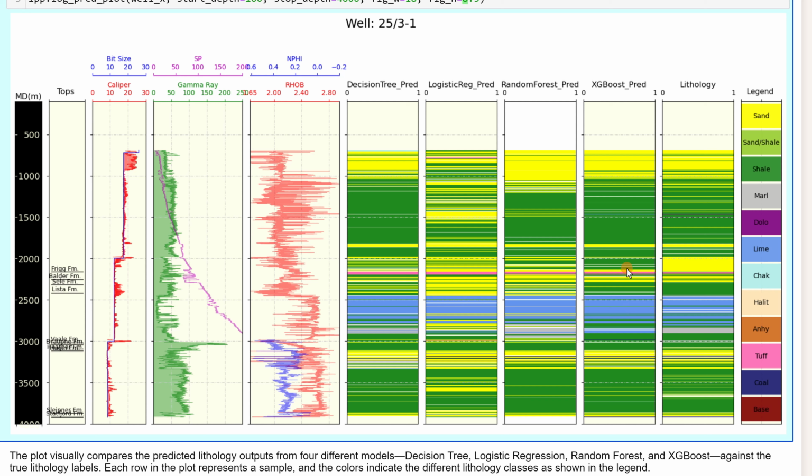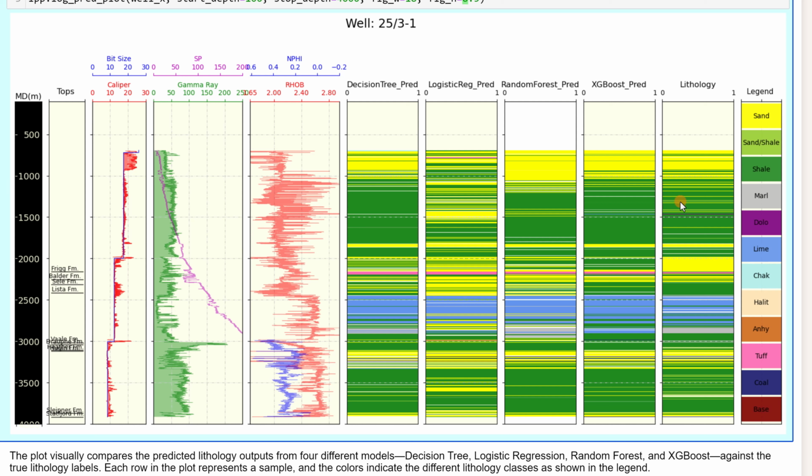Best candidate selection, accuracy and performance. XGBoost has shown higher accuracy and better handling of imbalanced classes due to its advanced algorithms and handling techniques. It provides a more reliable and robust prediction of lithologies compared to other models. Interpretability. XGBoost's predictions align more closely with the actual lithologies. It reduces noise and misclassifications, making it easier to interpret the results.